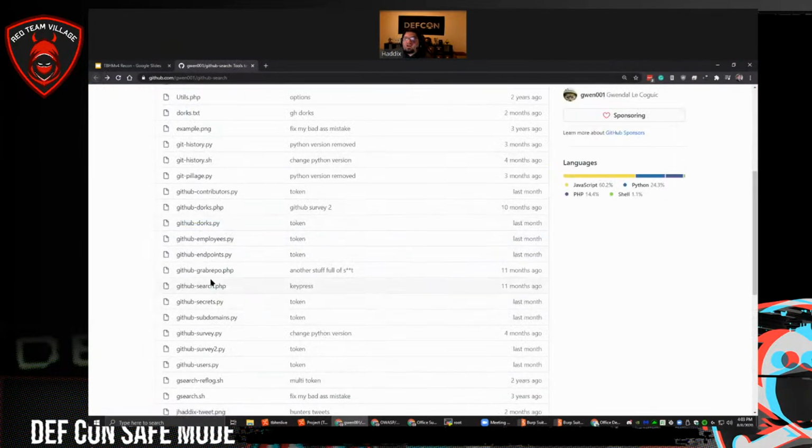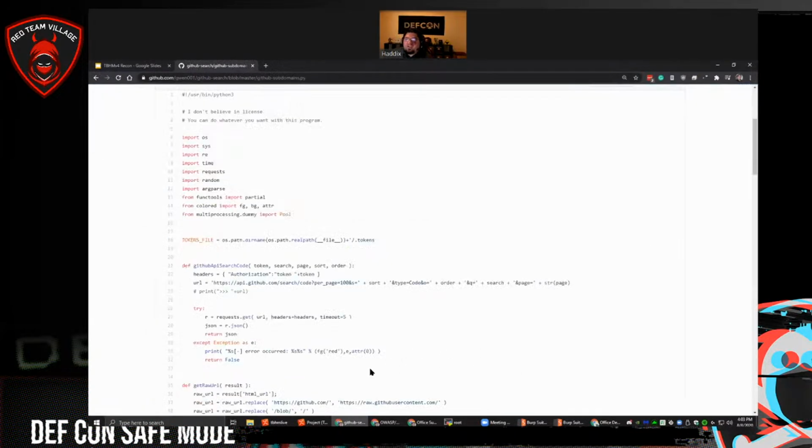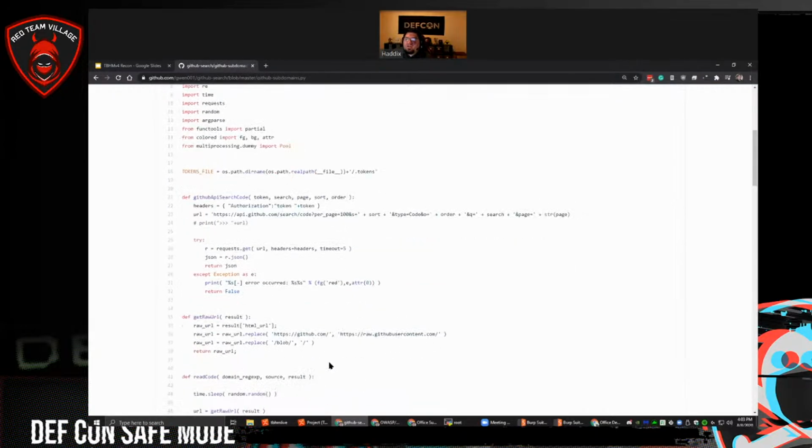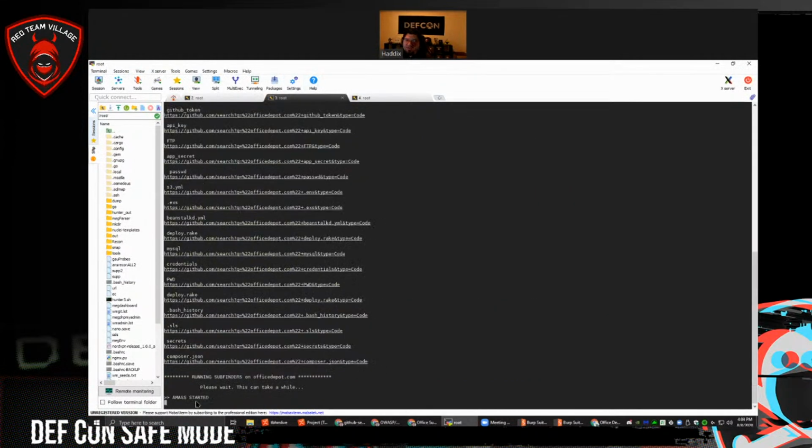I'm using GitHub subdomains right now. What this will do is go out to the GitHub API and search for my root domain, and it'll find all subdomains in that source code. Similar to what we were doing, just on the site, but now instead of looking for secrets, we're parsing out subdomains. So that'll run as part of my automation after Amass is done. So Amass will run, Subfinder will run, GitHub.